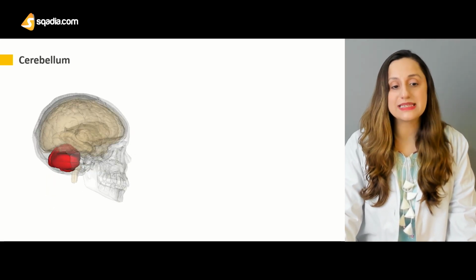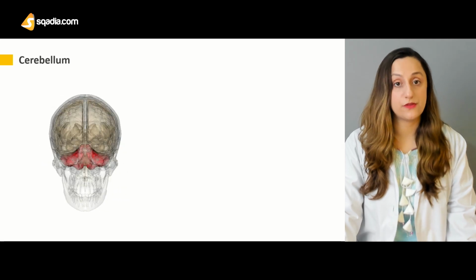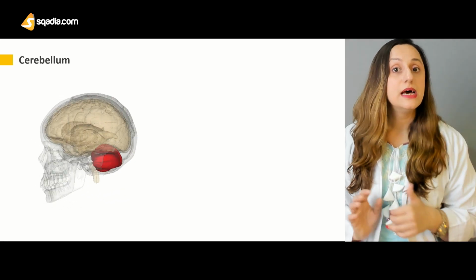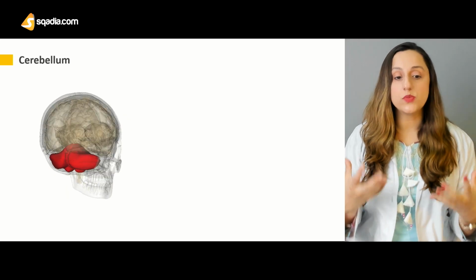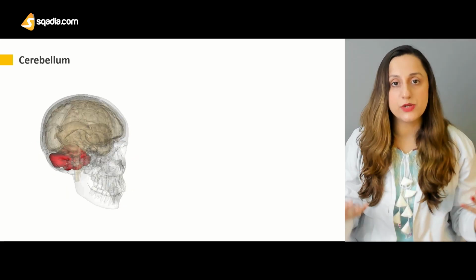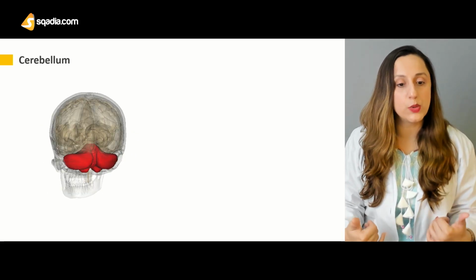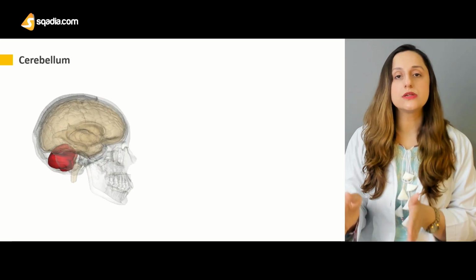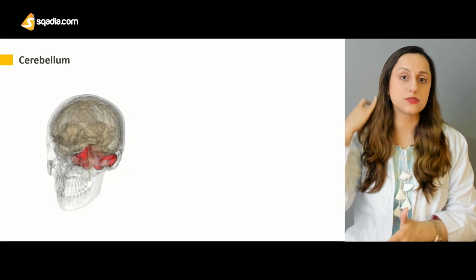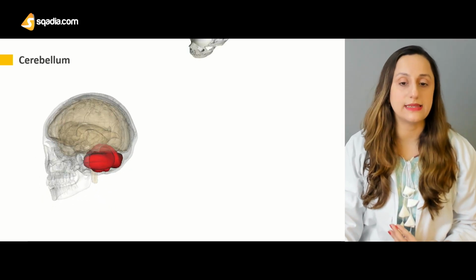The cerebellum, consistently, is present in the posterior cranial fossa, as you can even review over here, that it is almost inferiorly located to the two cerebral hemispheres. It is posteriorly and inferiorly located, and it's almost posteriorly located to the brainstem. So this is the exact location of the cerebellum.